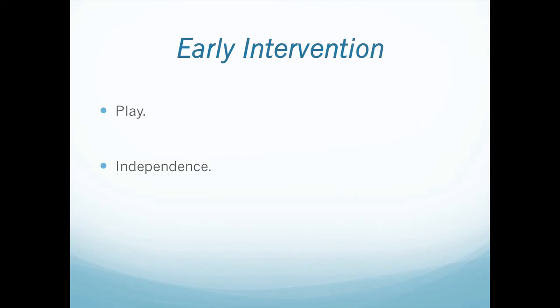Early intervention. Well, play, because of their disability, blind and low vision children play very differently from others, and they appear to be delayed about 2 years behind their sighted peers in the development of play skills. Often you'll find that they enjoy noisy play. Under independence, O&M, orientation and mobility instruction, should begin with a very young child so they can acquire independent mobility skills.